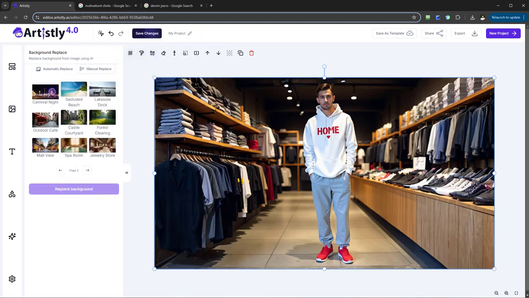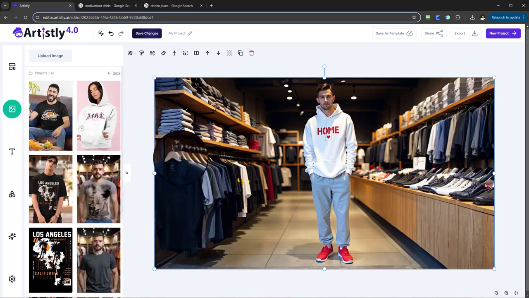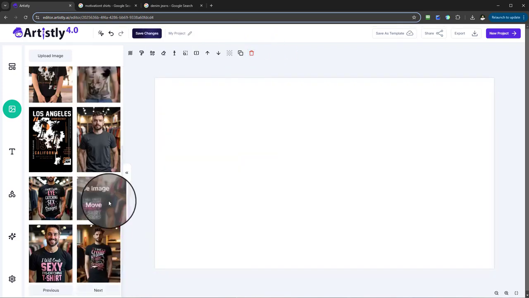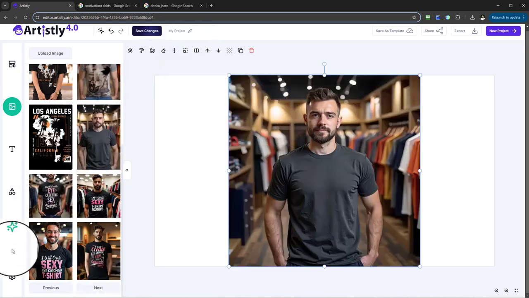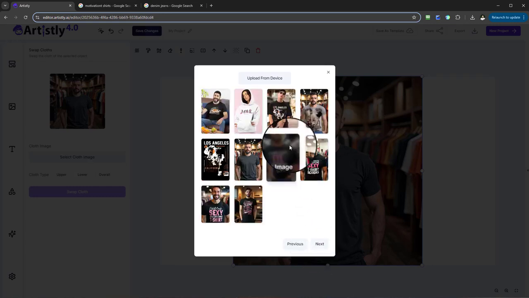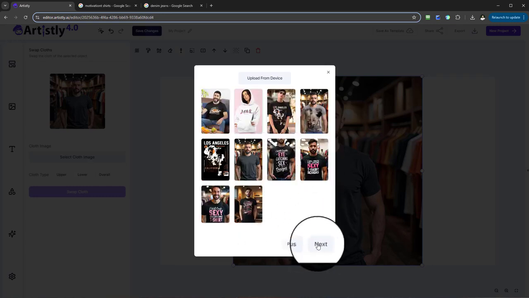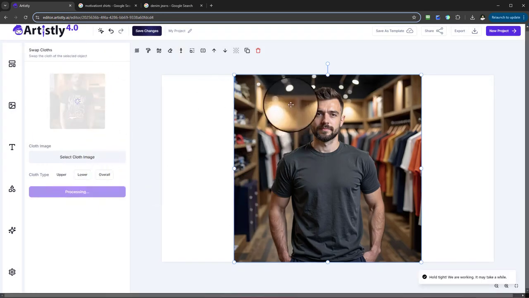Okay, hopefully you have seen the power of this function. So let me just show you from scratch again, just to go through the motion. Imagine you have a simple subject, just go to use image, or you can create it using AI. We then go to Merch Magic, select cloth type and whatever image you may have that you want to superimpose. Say for example, let's go to this image here. We do swap cloth, and that's it. It's just a simple process that you can do.